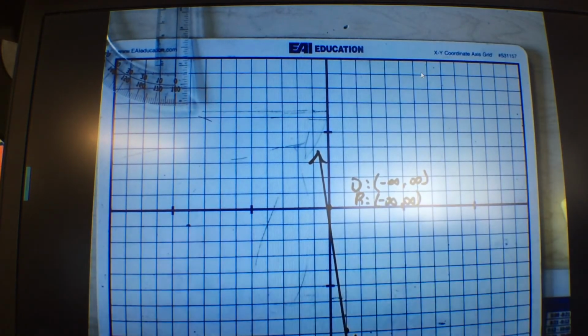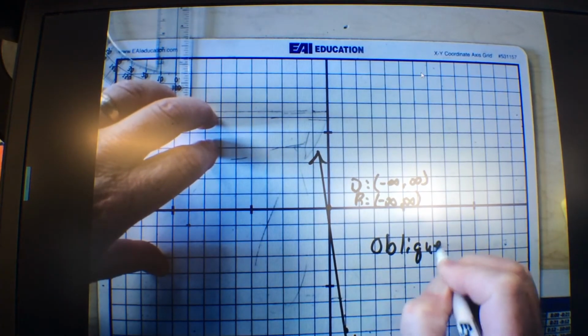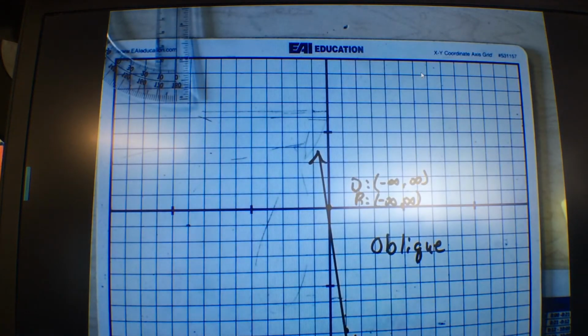Do you understand that? If it's not vertical and it's not horizontal, it's oblique. This is the word, oblique. Oblique lines, the domain is negative infinity to infinity, and the range is negative infinity to infinity. So while you're trying to figure out the domain and range, just write it down. The only time it changes is when we have a vertical or horizontal line. Do you understand that? Okay. That should save you a ton of time, shouldn't it, Ashley?